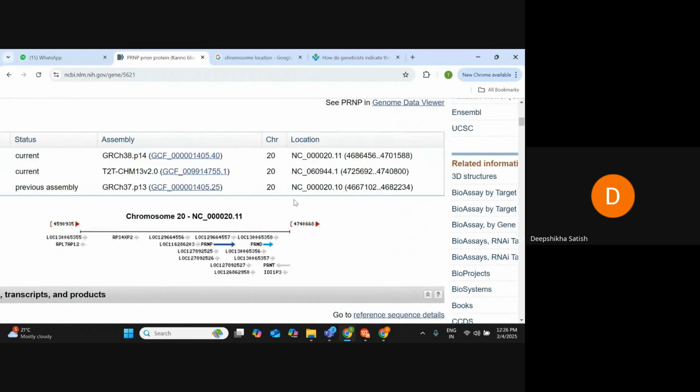Next, what is the direction of this PRNP? Can you tell me the strand information, whether it is present in the forward direction or the reverse direction? Can you tell me from this diagram?